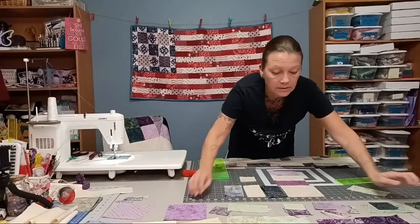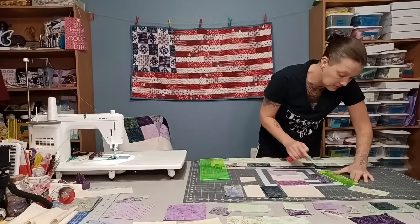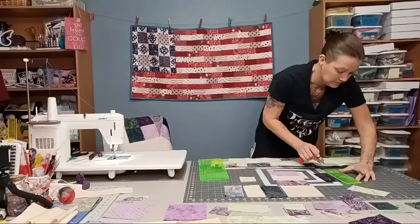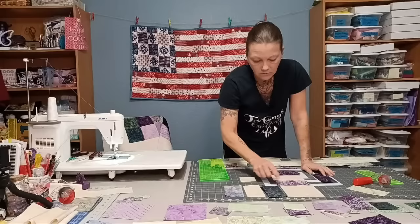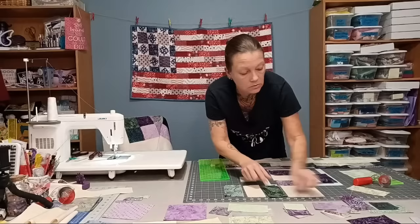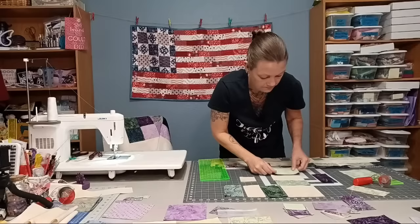Like anything we cut extra, again, it goes towards the binding. So put this one there, and then we'll use this one next to it. So they're 2.5 by 5 inch pieces. We need 16 of these. I'm just doing 4 of each color. So let's do the green now. 1, 2, 3, and 4. And then we'll do this one.